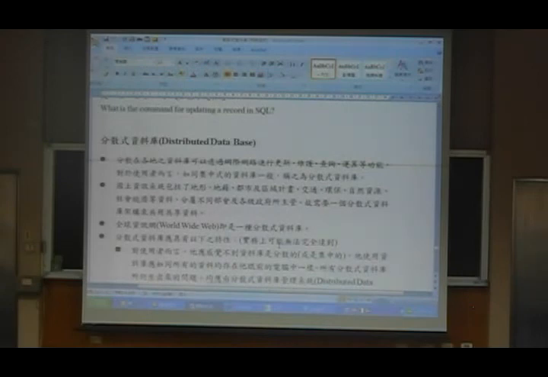If you understand the basic idea of the relational database, then you can implement the distributed database.